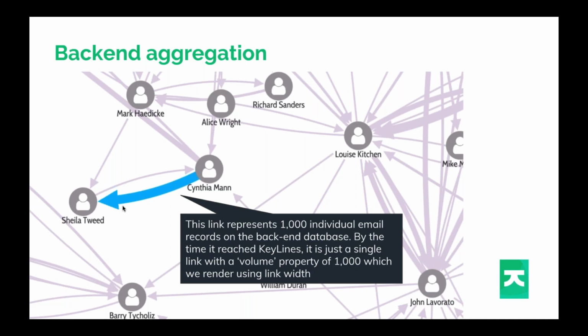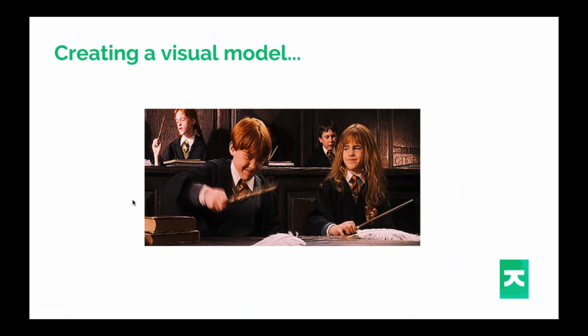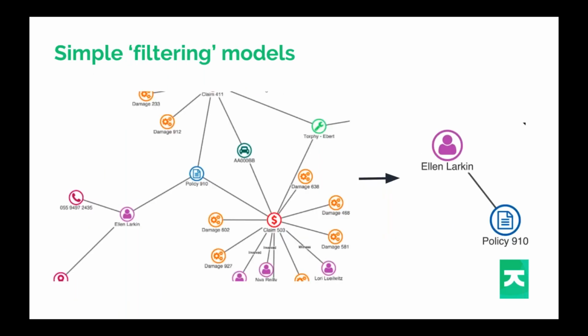Now, what we're getting into now is something a little bit more than just aggregation and cleansing of data, because we've made some quite big design decisions here. We've said that we're going to represent links with thickness or color, and we're going to render things differently from how they're stored in the database. So this gets us onto the main topic of what I want to talk about, which is creating a visual model. And as the picture shows, you can do incredible magic if you figure this out, but you do have to do a lot of work. It's not going to come for free. You're going to have to work hard at it and think about how your data can be modeled. By modeled, I mean changed around.